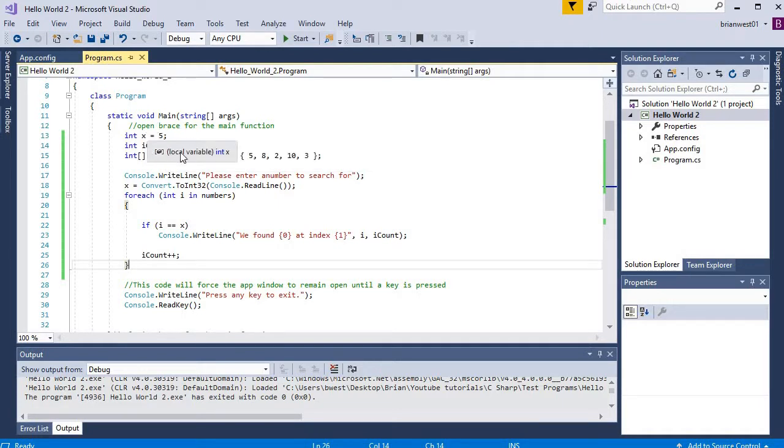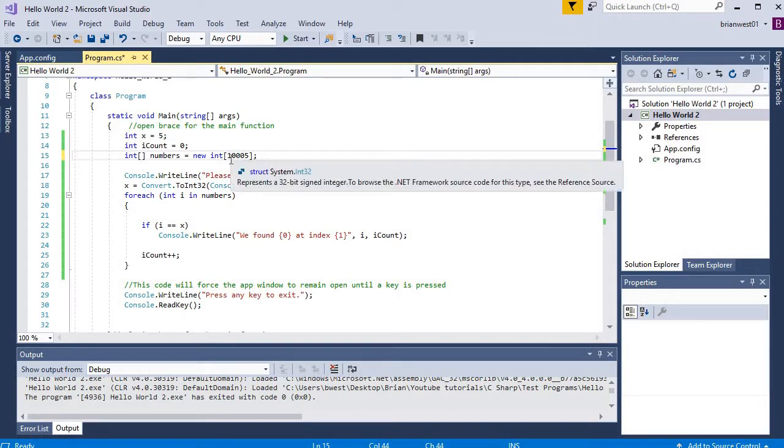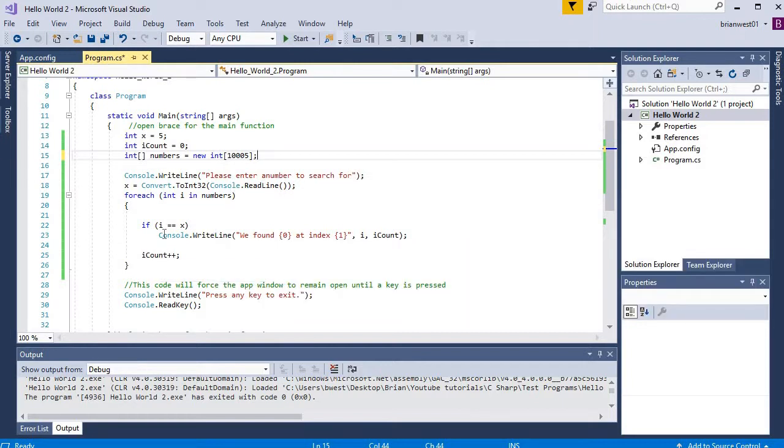Right now, I have it set up so that I have a 5-element array. If I simply change this, now I have 10,005 elements. Of course, obviously, this would have to go. I would have some kind of a program, like if these numbers were in a file, I could read that file and assign each number into this array. And then this code that I have here that tells it to start at 0 and go through the end of the array would search all 10,005 of those indexes, and anytime it found the number it was looking for, it would tell you what line it was on.